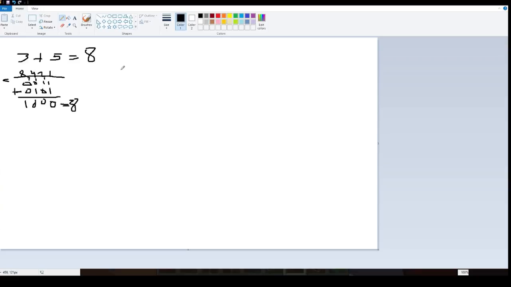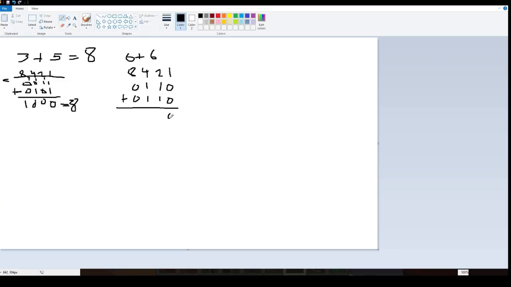And let's say you want to add, there's another little trick that you should know when adding. It's possible to run into a 1 plus 1 plus 1, and I'll show you what happens there. Let's say you're adding 6 plus 6. Again, let's go 8, 4, 2, 1. Well, how can you get 6 here? It's 4 plus 2, so 0, 1, 1, 0. Plus 0, 1, 1, 0.